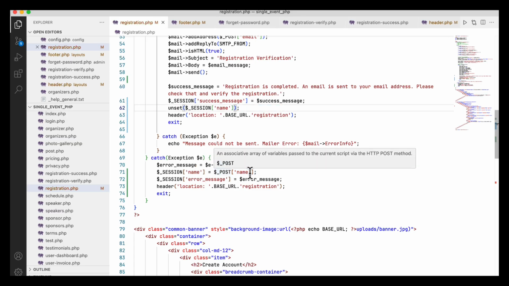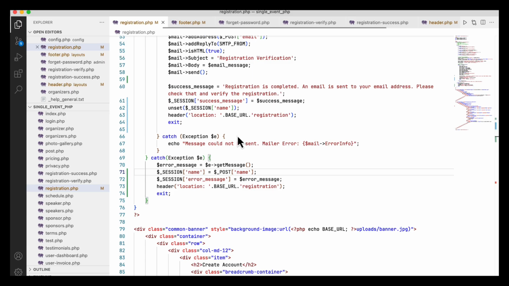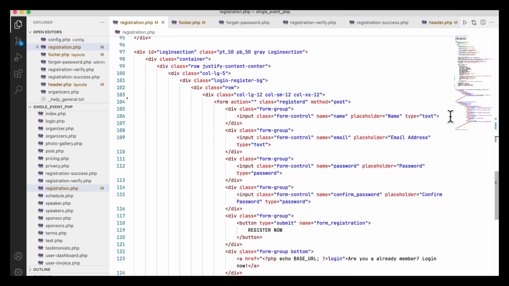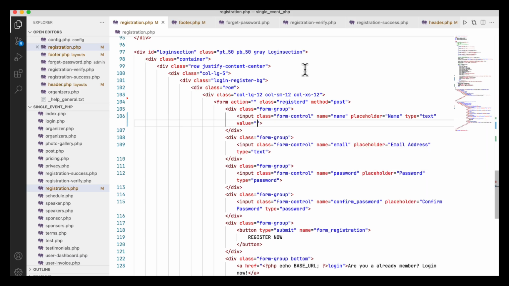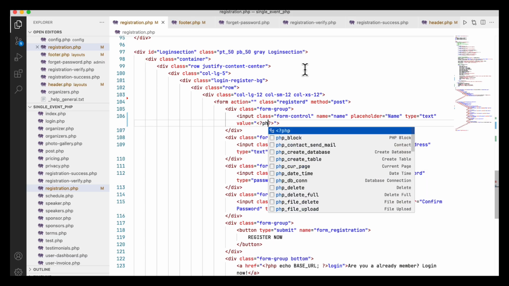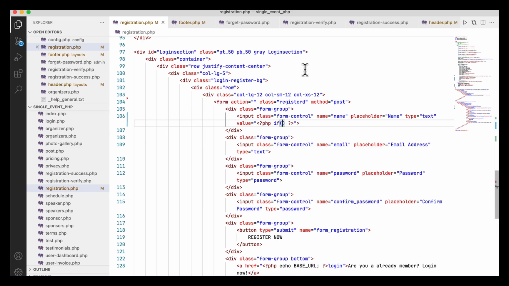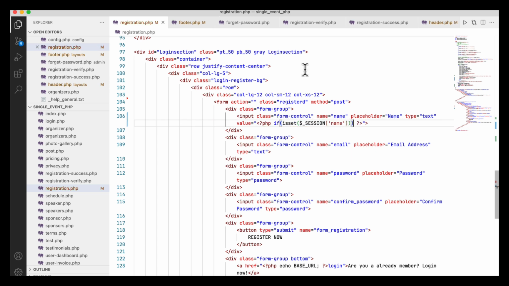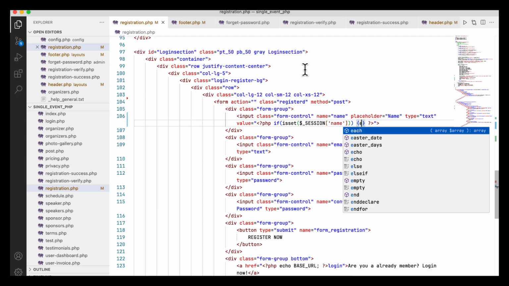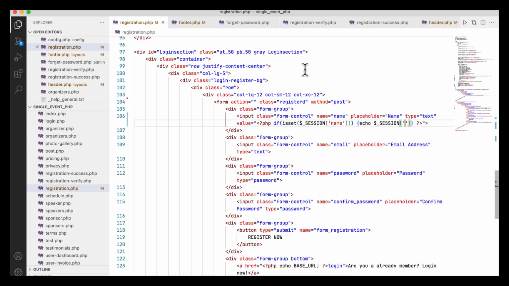So in this way you can make it. Then in the form, I will show the session data. Here I am going to call value fields, and here call if isset session of name. If there is anything in the name session, then what will happen? Then echo session of name.